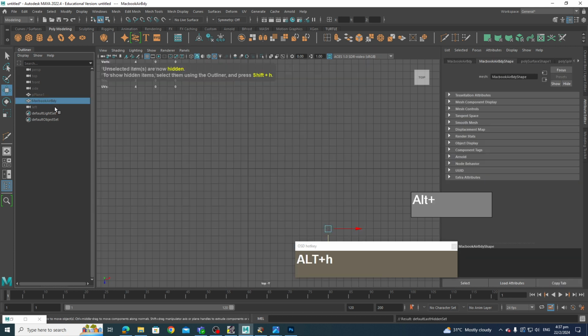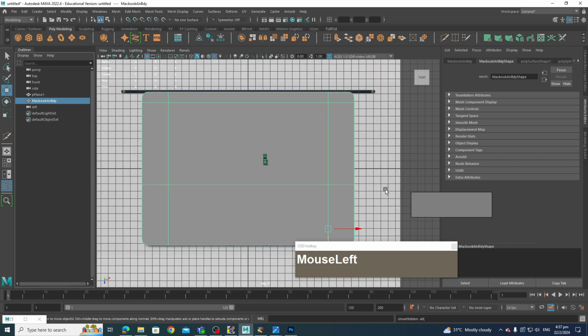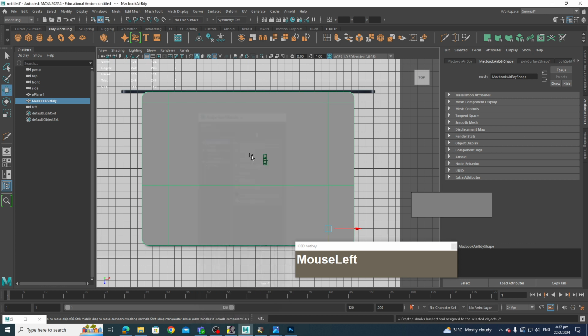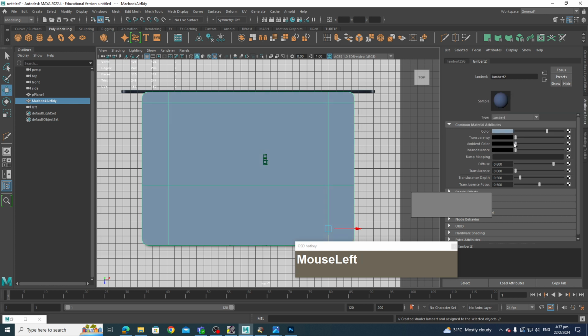Okay. Display, show all. Okay, I'm going to assign a new material, a Lambert material to the body so that I can adjust the transparency, because it's a bit hard for me to see what is going on here.